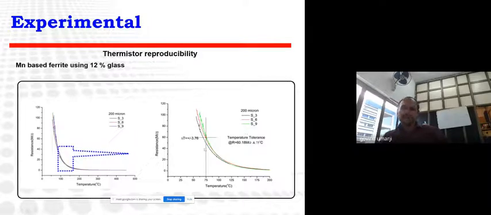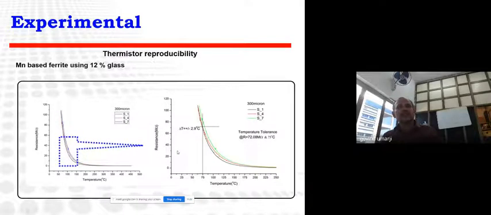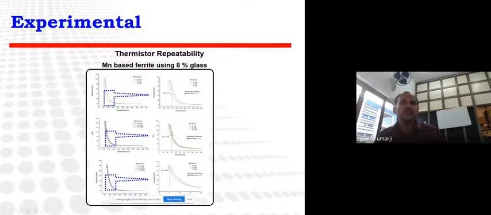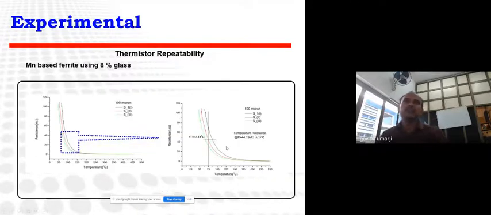I will summarize this at the end. I want to show that we have done reproducibility for 100, 200, and 300 micron lines with 8 and 12% glass, because until and unless we have all this data, we cannot conclude what kind of dimension we can use for final production. In the case of thermal repeatability, we want to see, with three samples, how reproducible it is, while repeatability is for a single sample. We have to do the same measurement again and again and see how much repeatability there is.